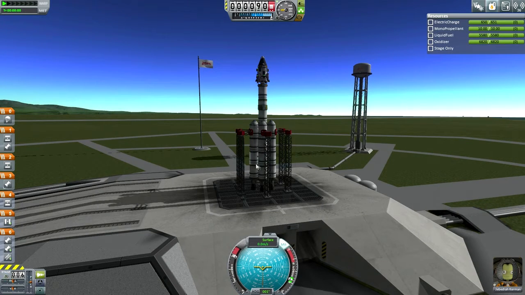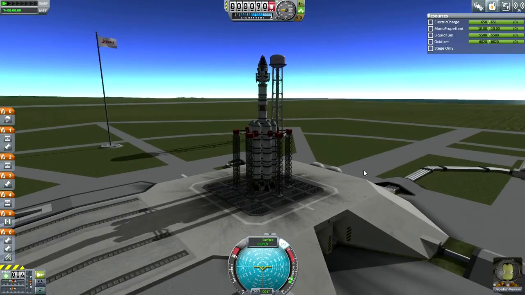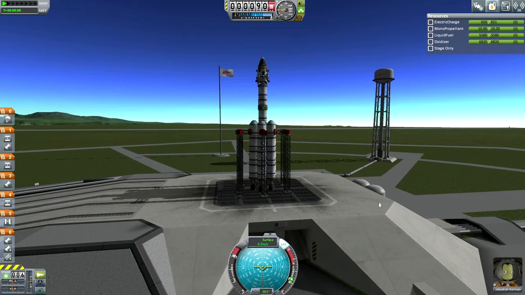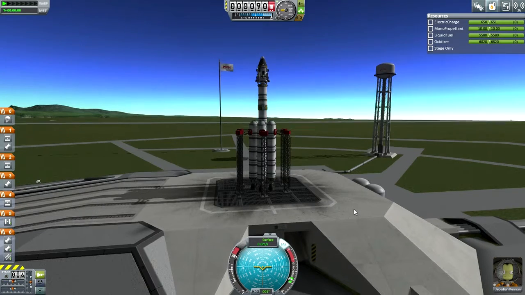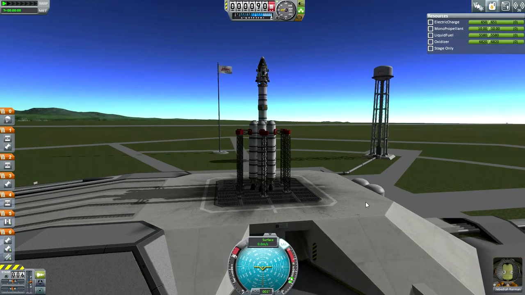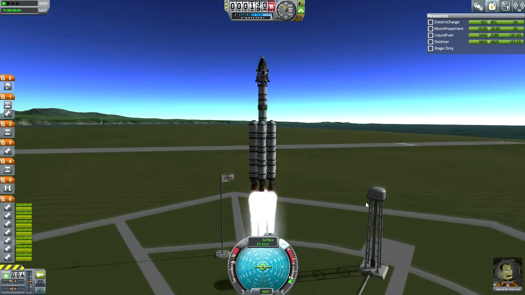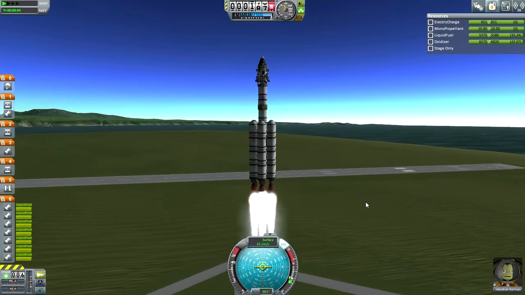I did run fuel lines from the boosters into the center, so that's why I just moved the center engine down. In the original configuration of the moon rocket, we did not have fuel lines. Okay, so here we go. Lots of thrust. Let's cut it down just a little bit.